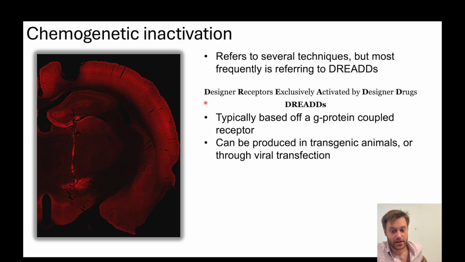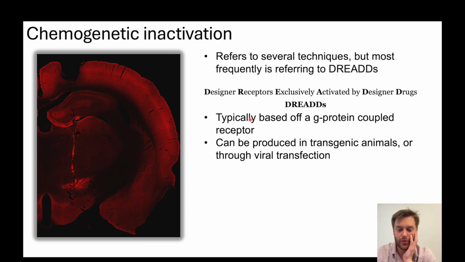So it's a protein that is made in a lab, and you can manipulate the animal's genome such that they express this DREAD at a particular brain region that you care about. So you can make it express in a particular subset of neurons. So you could say, only in dopamine neurons I want to express this DREAD. You could also say, only in serotonin neurons I want to express this DREAD, or whatever.